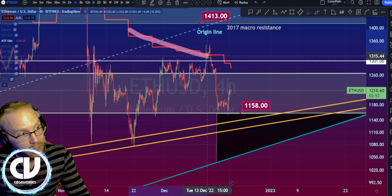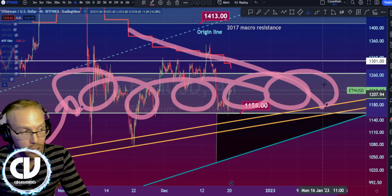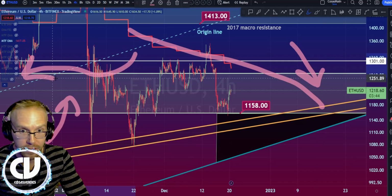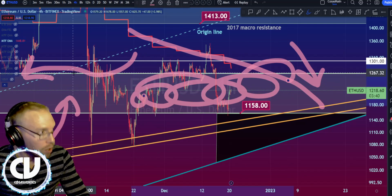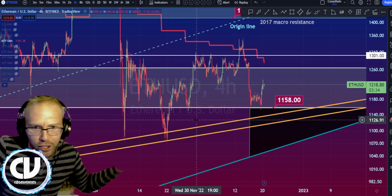The slope is down, with a major 2017 horizontal. This area is major. I had this here before price touched it. I had it here before price did this. This has been here for a long time. And again, go if you want to confirm what I'm saying, so you know that I'm not just a YouTuber who says, oh, I did this, and look at all that, right?